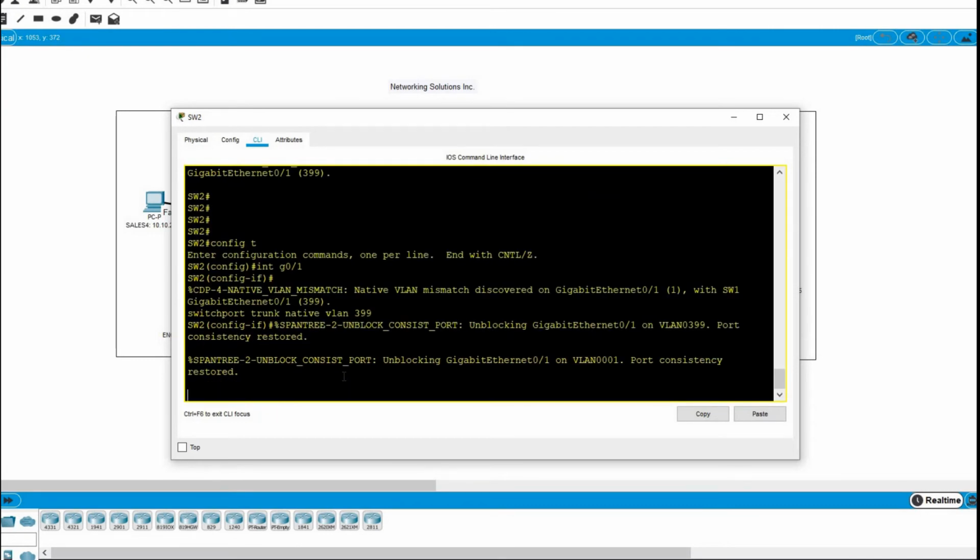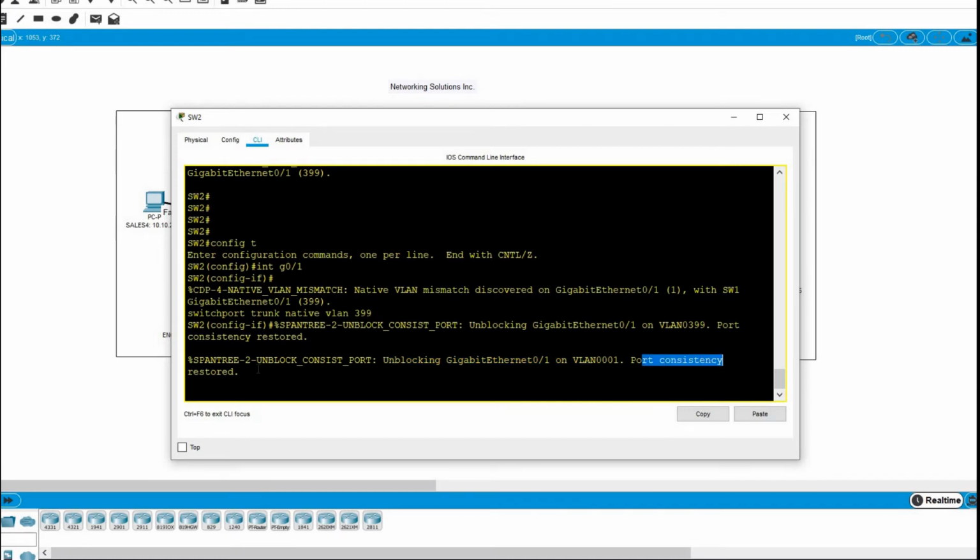Okay, and now let's see what the dialog says here. Okay, it says port consistency, so that's good. It is unblocking the VLAN on the trunk link on that side towards switch number 1. Okay, so this is good.